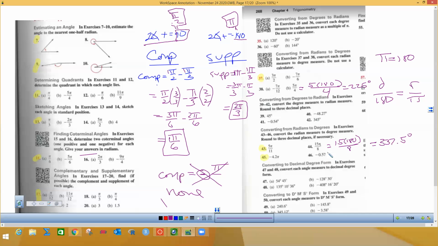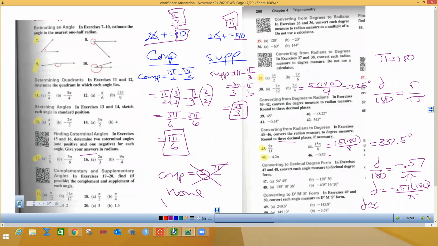Now, this one is even going to be a little uglier. Now, this is radians because there's no decimal here. So I would use this one on this problem because there's no pi to plug into. So my degrees is to 180 as negative 0.57 is to pi. And then you're going to multiply that 180 over to that side, and you're going to get negative 0.57 times 180 divided by pi. And we're going to type that right there into our calculator. And we're going to round it to 3 decimal places.